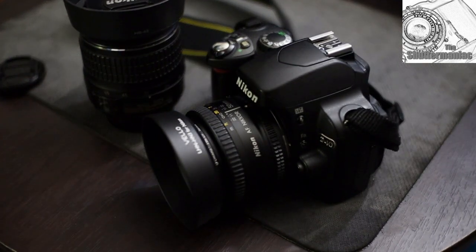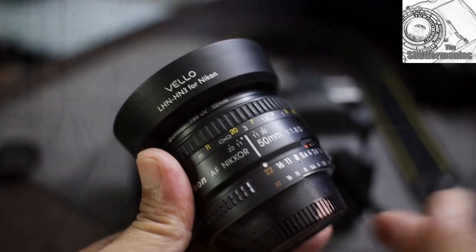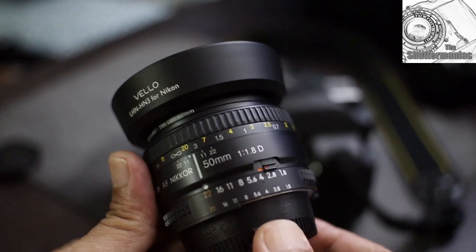Now, let's go over the D40 and its form factor. First of all, it's a really tiny camera by today's standards, or even back then. The D40 was a really small camera, but one thing about it is that it's an interchangeable lens camera. You can practically use any Nikkor lenses on this particular platform. And in fact, what I have right here is the Nikkor 50mm 1.8D.